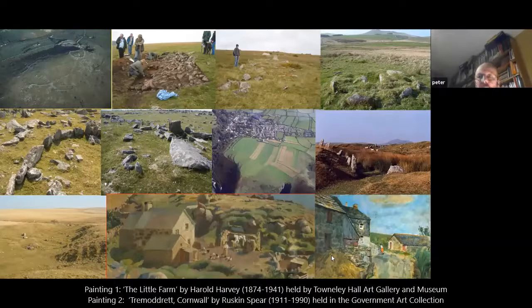So I want to just finish by thanking Soetkin for her talk, but also thanking Soetkin for choosing Bosigran when she was looking around for another case study to go alongside the Northumberland one. And we hope to see more of Soetkin in Cornwall and her like and her technique. And finally, I want to say thank you all for your patience. We've overrun by quite a way, but I hope you found this talk interesting. Thank you very much.